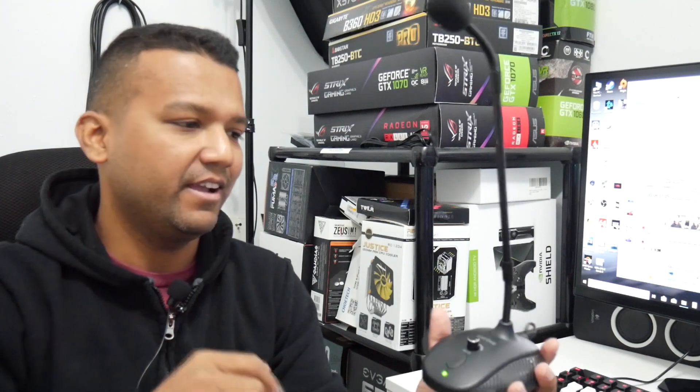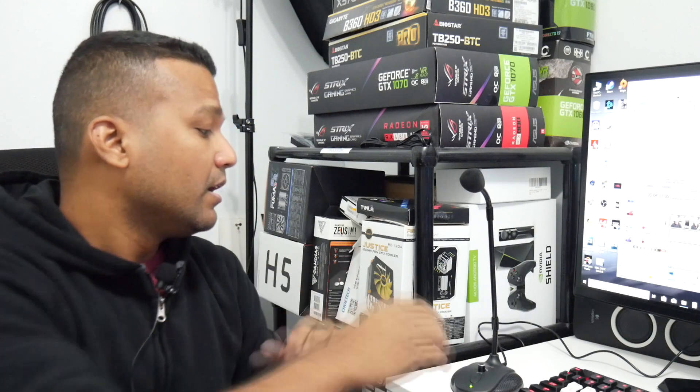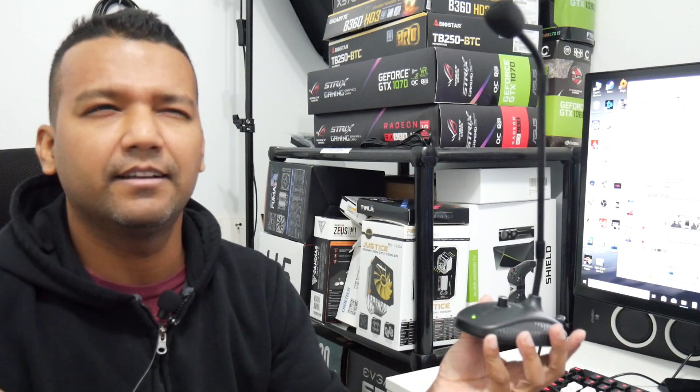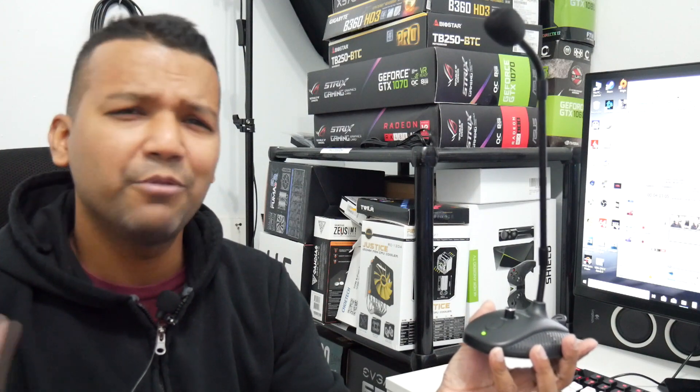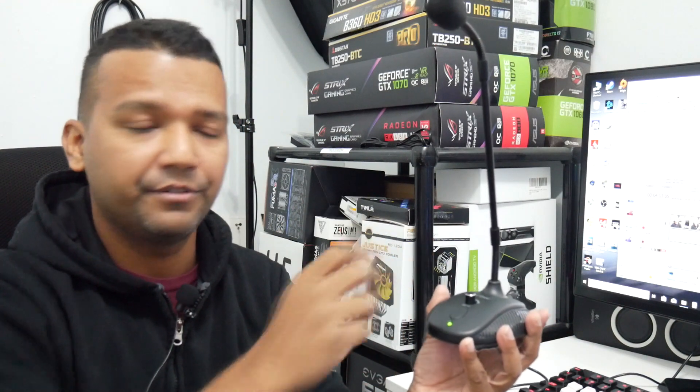The first thing I really like about this microphone is that you can adjust it however you want — I really like the gooseneck style. Also, the stand is really, really steady, so you can leave it on your desk and even if you get rowdy while gaming, the microphone won't move. I did make a previous video about the Fifine K669 microphone, where I complained about it not having a mute button or volume controller.